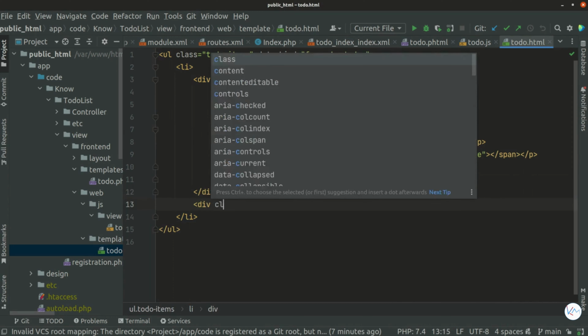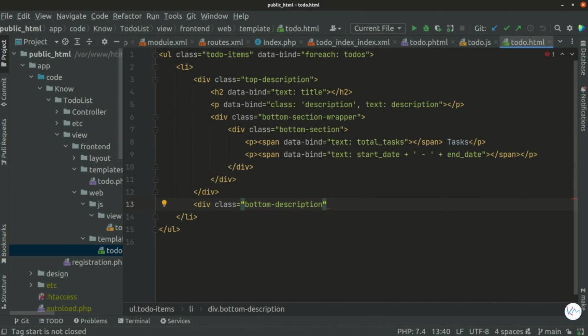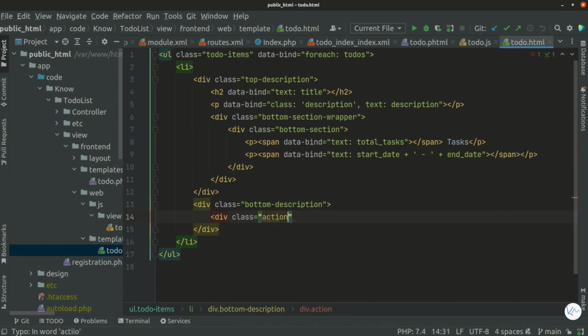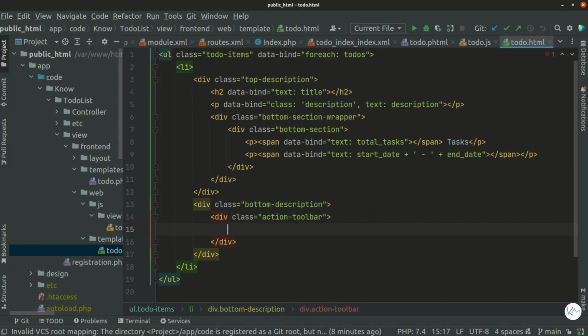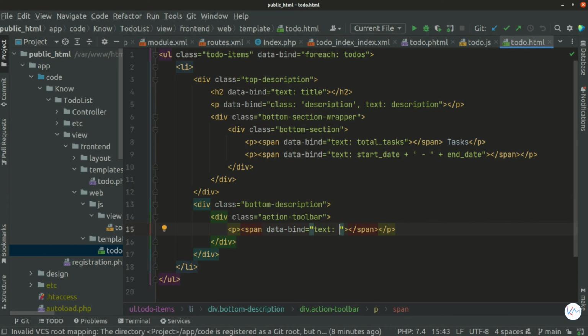Below the top description div, add a new element with the class name bottom description. Next, add child div element with class name action toolbar. Under new div element, create a span element wrapped with paragraph and add text binding with the value completed task item, which is concatenated with the forward slash and then concatenated with total tasks item.